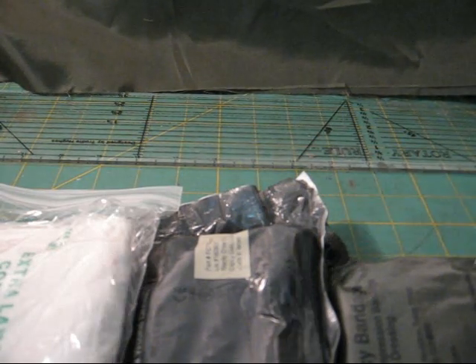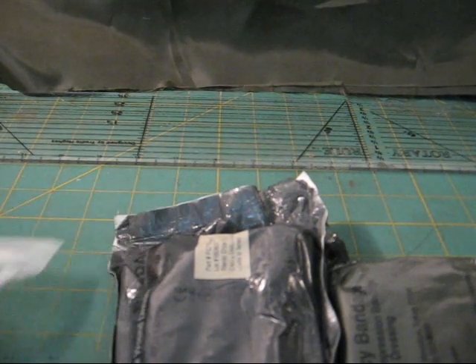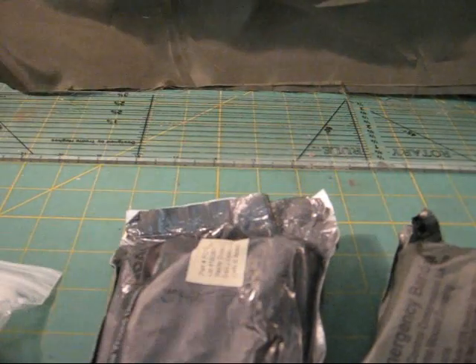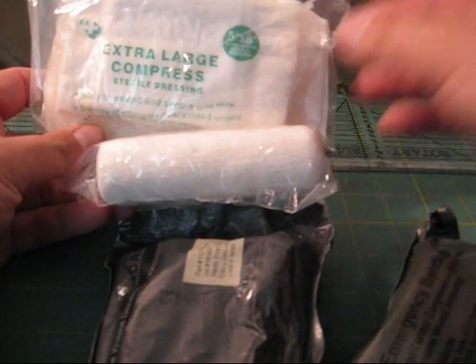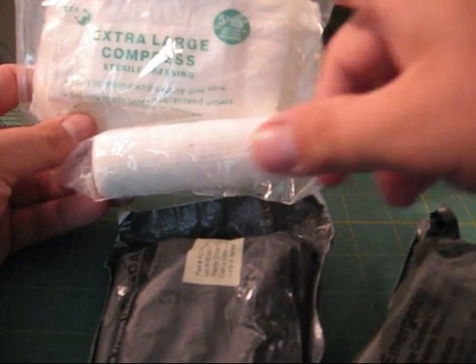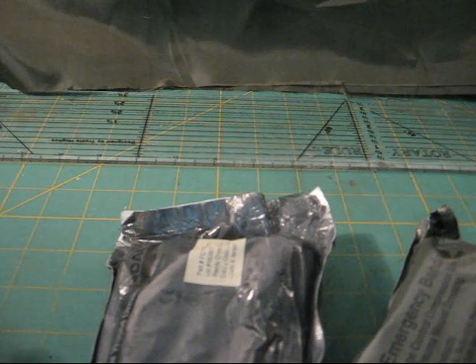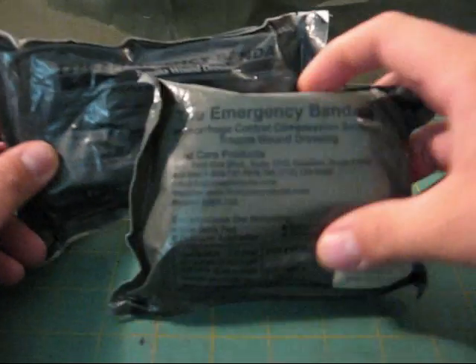Most times when you buy one of these kits, they're going to supply you with some type of fancy pouch. Then they're going to give you either some sort of bandage like this — this is a blood stopper, basically a trauma dressing — or compress dressings like these. Sorry about the Ziploc bags; these are actually out of kits I have. It's going to be a compress and some gauze, or they're going to give you an Izzy style dressing, which is a trauma wound dressing, a compression bandage, and it's going to be in two sizes — either a six and a four.